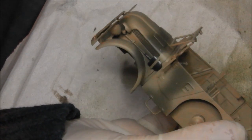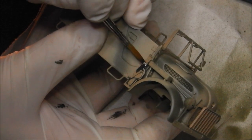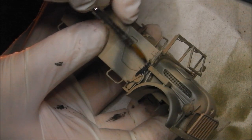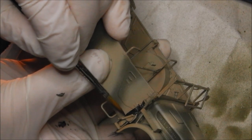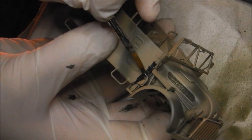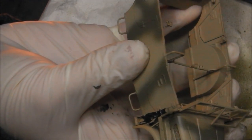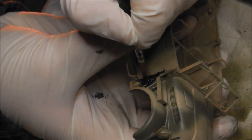So I'm going to use the same color for painting in the jack as well as the pickaxe head. I just take my time. It's a little bit of a tedious step. However, it's better just to slow down, pause anything you're watching, take your headphones out, stop listening to music and focus on this part. You really want to be in the zone while doing this. If any distractions come in, you will paint outside the lines and it will be very, very annoying to clean all this up. So the best thing to do is just take the time, and you have to kind of work with yourself here too. You can't just charge blind into it, I find.